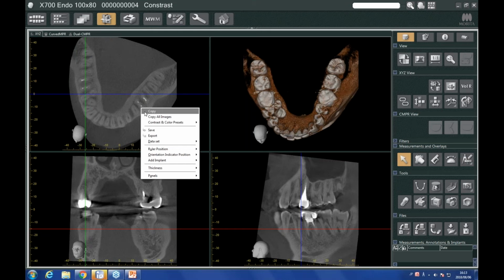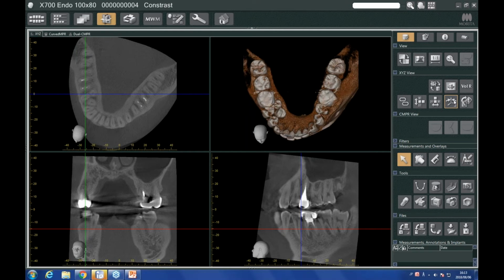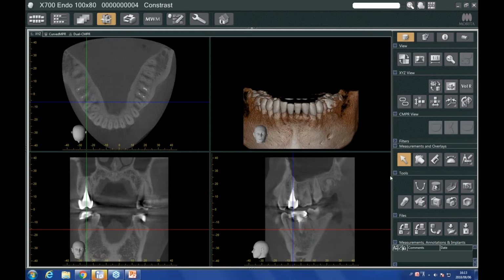So I can do that, of course, by, once again, accessing my data set and clicking on contrast, or I can click on this general orientation button as well and achieve the same effect.